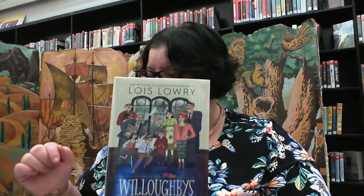Set 30 years in the future, this follows Richie Willoughby, who is the son of Timothy Willoughby. After the events of the first book and of the movie, selling candy has suddenly been made illegal, and Richie has to learn how to live in a world without his family's fortune, without sweets, and without really any friends. To make matters worse, the now grandparents Willoughby have thawed out of their mountain top where they were frozen due to climate change, and they are again on their way back. This is hilariously funny, super inviting, super entertaining, and if you have seen that movie on Netflix or read the first book, this is a fantastic sequel to tell you even more about this zany family.